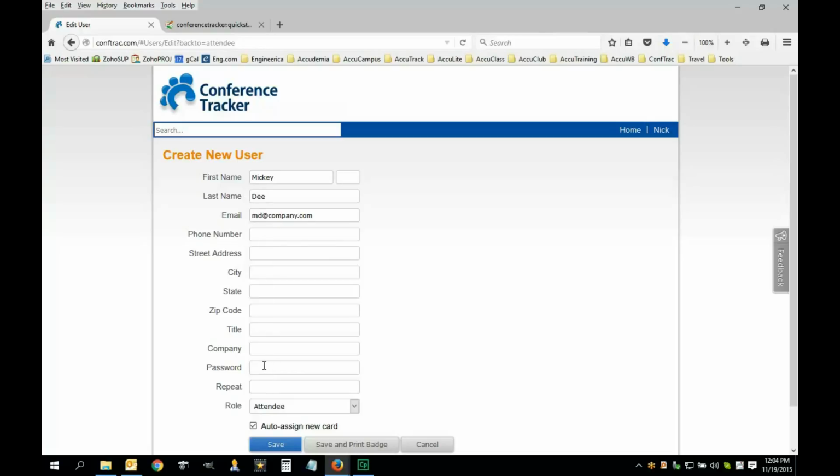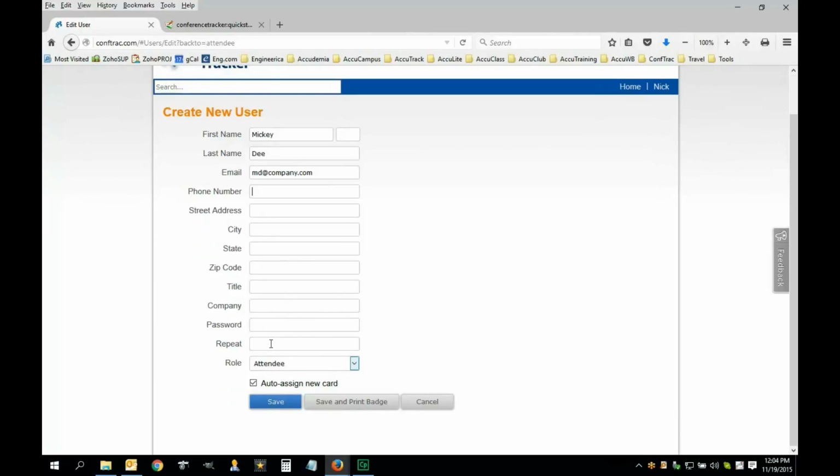All this other information is optional, but it's great if you have it, you can fill it out. Down here you can see that it defaults the role to attendee, but I have other roles I can give out as well if the person's going to be presenting, things like that. But if I want them to actually scan into the conference workshops and things, I'm going to leave it set to attendee. Also, if I have my own card numbers, I would uncheck this, and I could put in maybe their license number or something like that. But we can put the card number in there. I don't, so I'll just go ahead and auto assign a new card.